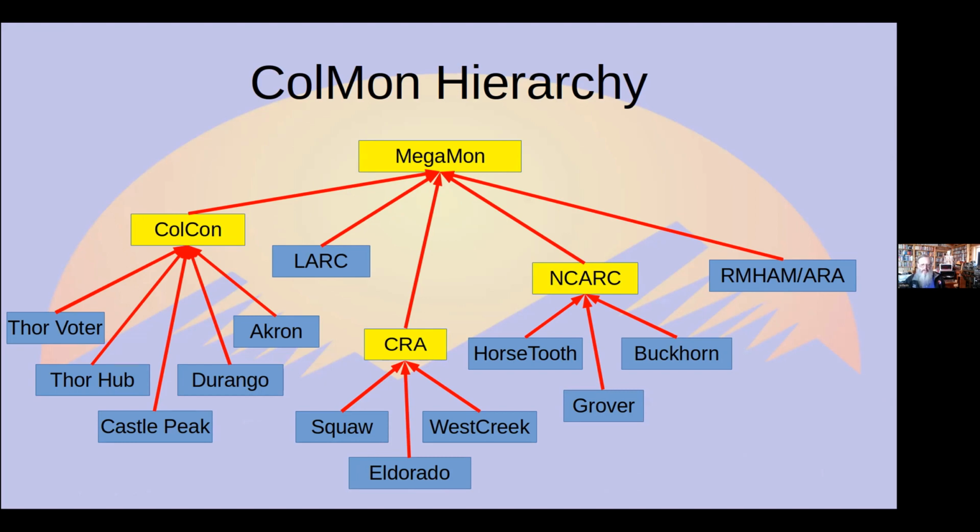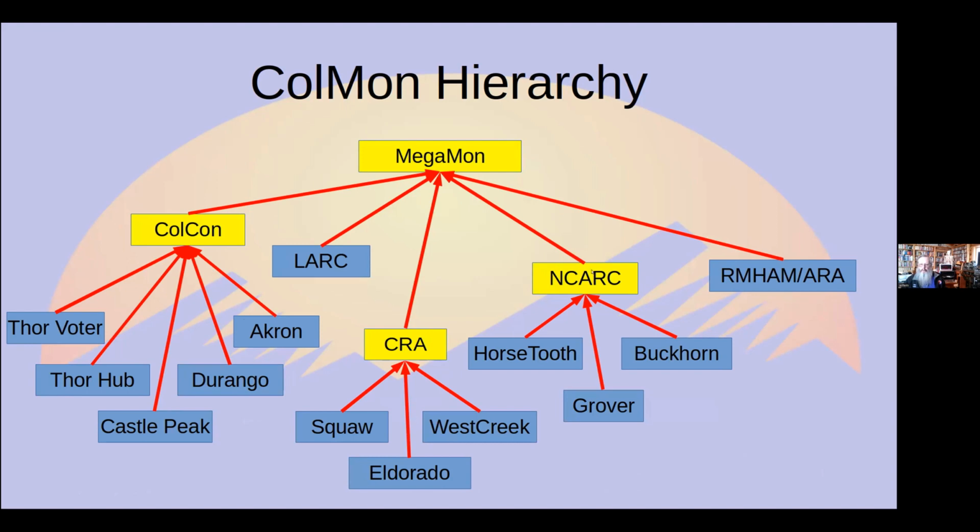So the idea is that, for the example, for the Colorado connection, we have all of these individual instances that run locally. This really cuts down on network bandwidth, because the connection between CallMon and asterisk is actually pretty verbose. CallMon then concentrates that data into a much more compact form that then gets passed up the chain. So, for example, we have a Colorado connection CallMon that shows a view of all of the Colorado connection systems. I've just showed you the CRA version of that.